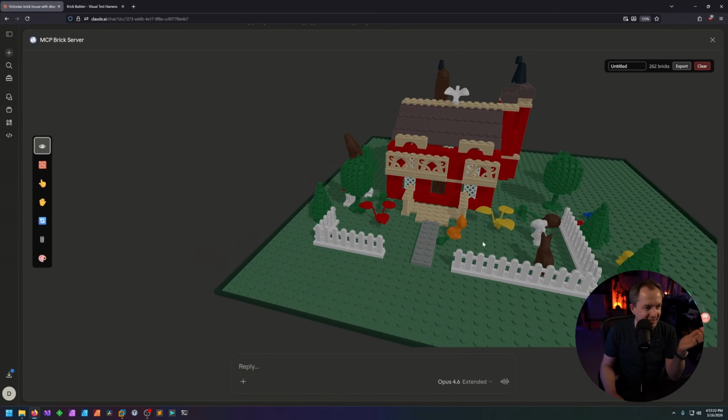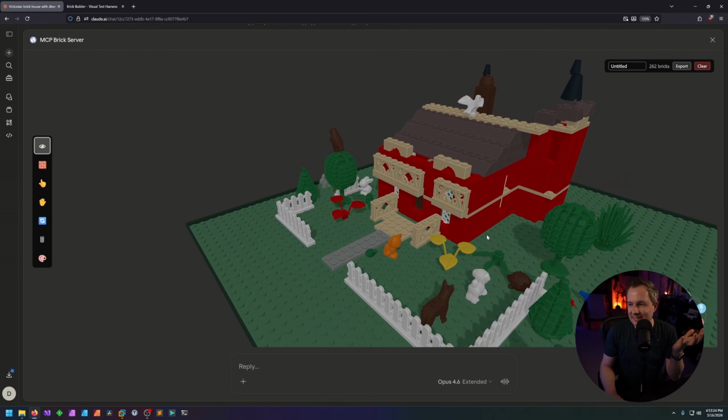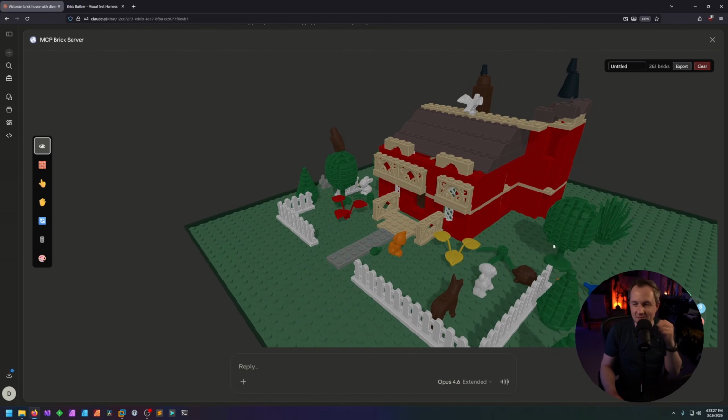There's a frog here. These are the things that I generally would have to go and iterate through, and I just ask Claude because it has access to the entire LDraw library. This is kind of hilarious of how bad some of the positioning is, but at the same time, this is totally fixable with the rulebook.